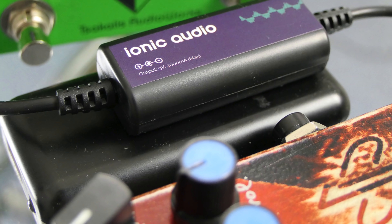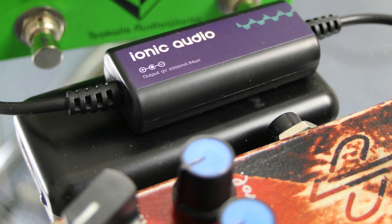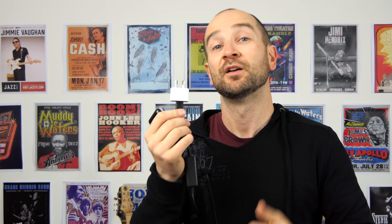You'll get hours and hours of use out of it with your pedals. It's nice and simple and then upscales the power due to some wizardry in here and you're good to go. The other cool thing about having a 5 volt power source is if this particular thing goes flat at a gig, you can always just use one of these — this is just an iPhone charger, works with an Android or anything similar.